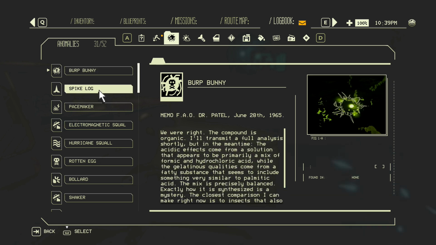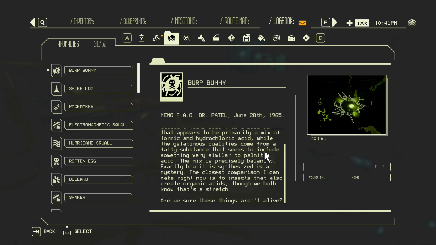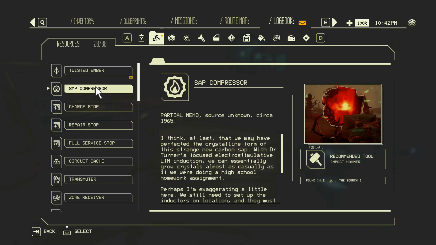Memo FAO Dr. Patel, June 28th, 1965. We were right. The compound is organic. I'll transmit a full analysis shortly, but in the meantime, the acidic effects come from a solution that appears to be primarily a mix of formic and hydrochloric acid, while the gelatinous qualities come from a fatty substance that seems to include something very similar to palmitic acid. The mix is precisely balanced. Exactly how it is synthesized is a mystery. The closest comparison I can make right now is to insects that also create organic acids, though we both know that's a stretch. Are we sure these things aren't alive? I'm sure not. And we've got the sap compressor.